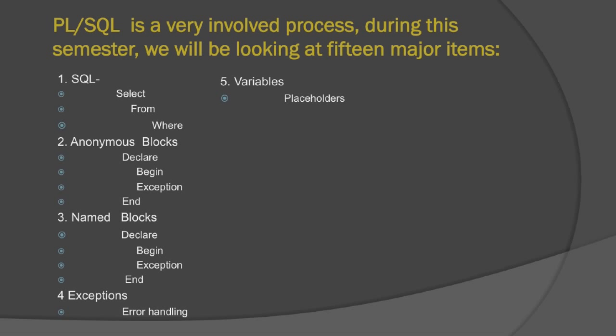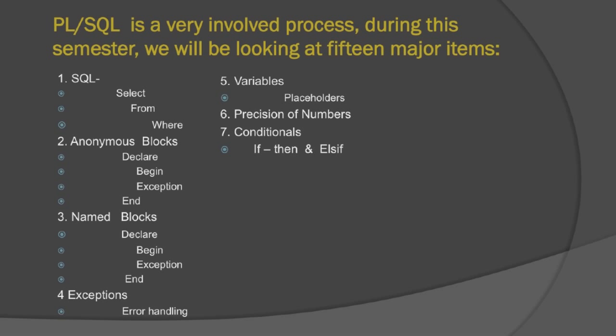Now, we're going to spend quite a bit of time, the first part of the class period or semester, talking about the placeholders that we're going to be working with, the variables. Now, there are the precision of the numbers, and then there's the testing of the information. Now, Oracle has evolved over time. Initially, there was just the if, then they came with the else if.